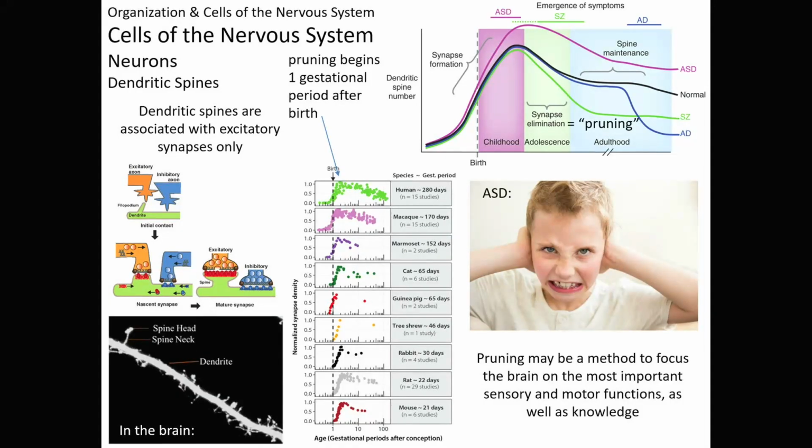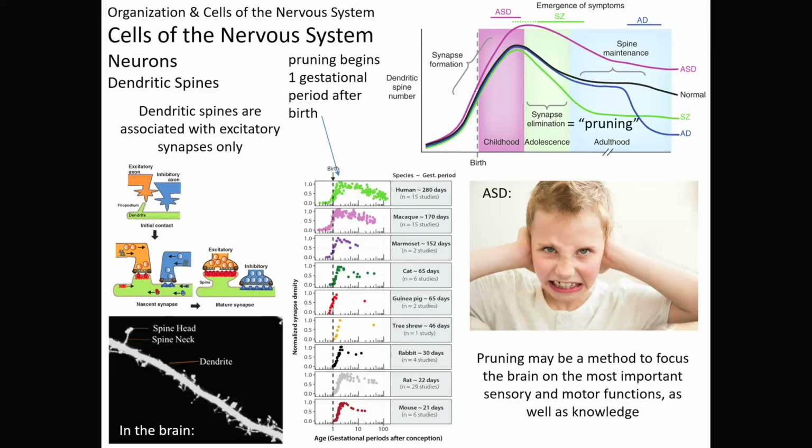And this is likely tailored very much to the environment that you're developing in. One of the things I remember when my kids were first born is how everyone around you emphasizes just how important those first couple years of life are in terms of brain development. And this jives with that: your brain during the second, third, fourth year of life, once you've gotten over that one gestational period hump, is starting to prune away dendritic spines, right? And so presumably it's not just doing this at random, it's going to prune away spines that seem like they're the least important.